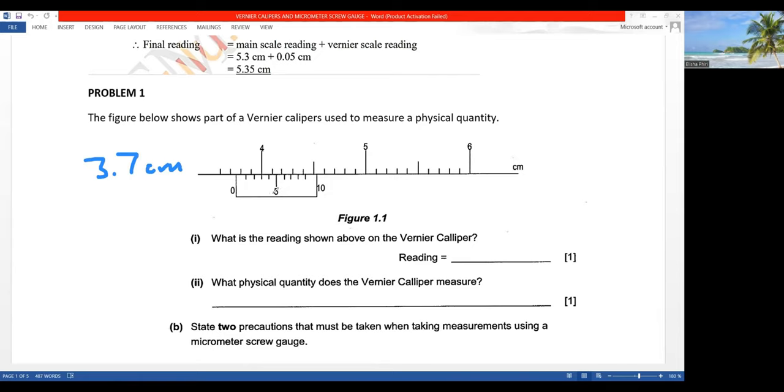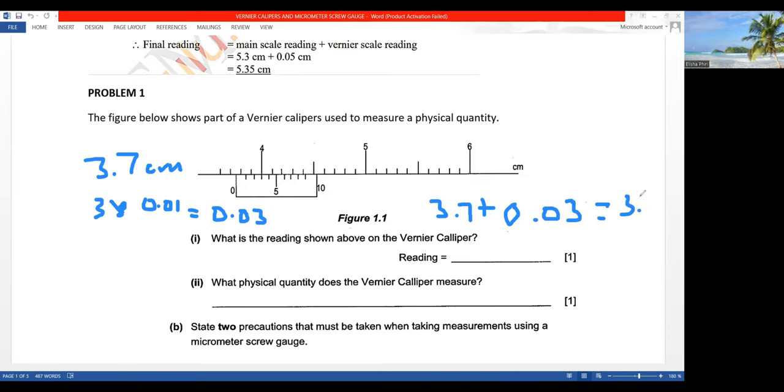And we check now for a mark which is coinciding with one on the main scale. So that is 0, 1, 2, that is 3. So that is 3, which has to be multiplied by 0.01, which will give us 0.03. We now have to add those. So 3.7, the reading on the main scale, plus the reading on the vernier scale, which is 0.03, adds up to 3.73 centimeters. So the reading here is 3.73 centimeters. What physical quantity does the vernier caliper measure? It measures length.